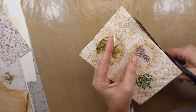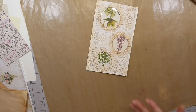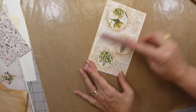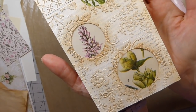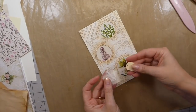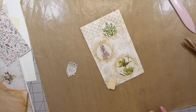You'll find that whenever you run paper through the embosser, even though you cut the front and the back the same, it seems to stretch that paper because it's breaking down the fibers — so sometimes you have to trim around it afterwards. You can see how that's looking — I really like that. I'll just take it to the machine, stitch around that, and then I'll probably do the same thing as the other one — just add a little snippet to it, and then this will be done.